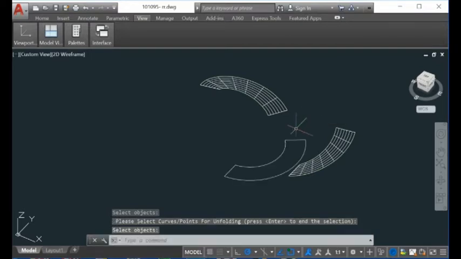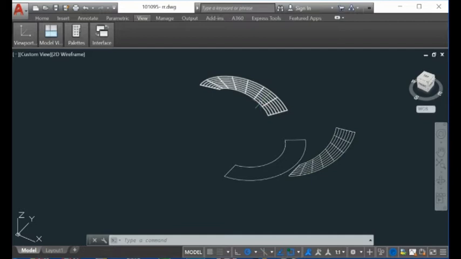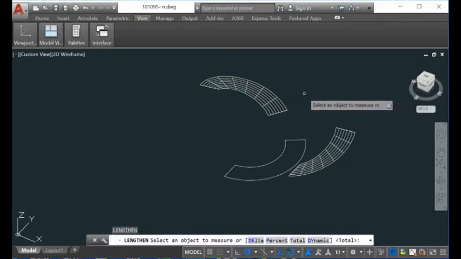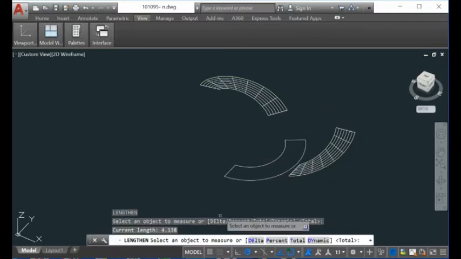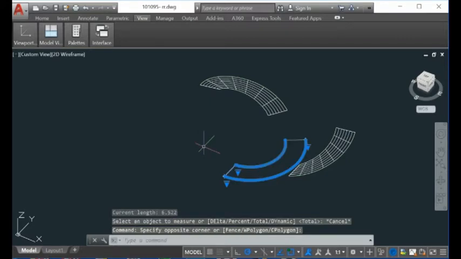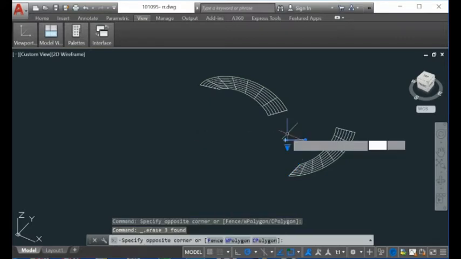And this is the 2D contour that you have unfolded based on this one. For this kind of shape, it's very accurate. So you can verify the length of this one here is 4.138. How about this one? It's 6.522. Okay, so now we delete this surface here. We unfold another one here.